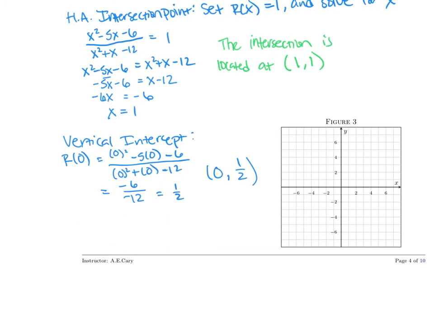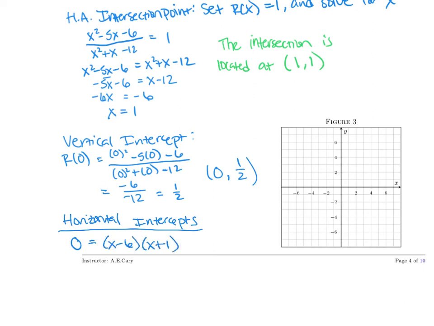Let's see, we've got just a couple more pieces to find out. Let's do the horizontal intercepts next, or our zeros. For our horizontal intercepts, you can set the whole function equal to 0, which is what we've been doing, but you may notice that there is a bit of a shortcut. You can just set the numerator equal to 0, because you're always going to multiply by the denominator on both sides, and 0 times that denominator is always going to be 0. So I'm just going to take my 0 and set it equal to just the numerator.